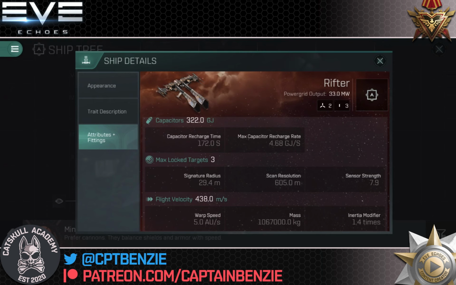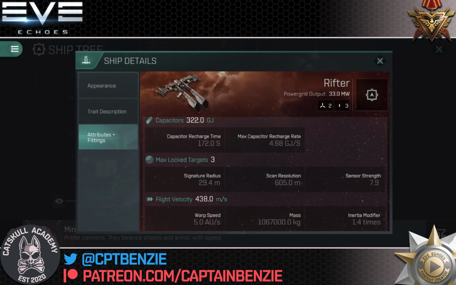Then we have some interesting stats here. Signature radius is how small your ship is. Don't get that confused with source radius. Signature radius is about targeting. It's about when a ship is shooting at you. A lot of this will be covered in videos on how weapons work, like how the turrets work and how missiles work, but for now that is sort of the size that your ship appears onto targeting systems. So enemy cannons, enemy railguns, enemy missiles. This is how small or large your ship appears to those systems, and thus how likely they are to be able to hit you. The smaller this is, theoretically the better.